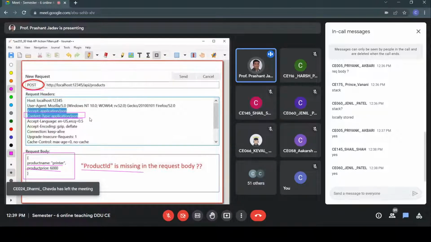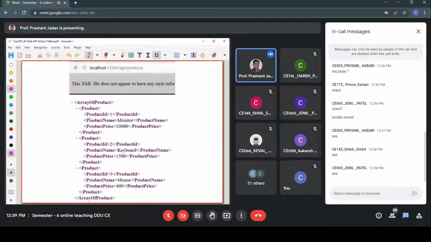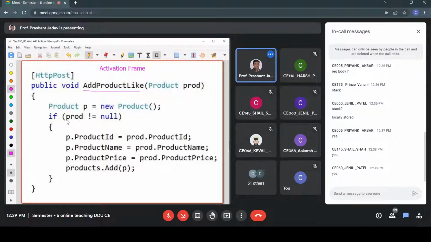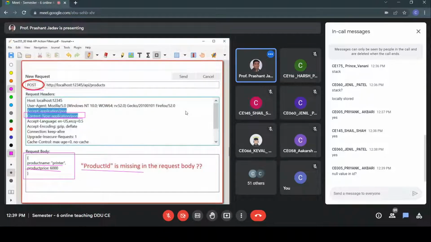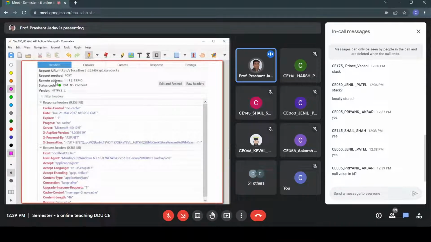So what do you think? Should it result in an error? It should throw an exception, because in our method we are expecting the product object, and if you remember, the complex type is expected from the request body. Primitive type is expected as the query string parameter. Now let us see the output. 204, no content.